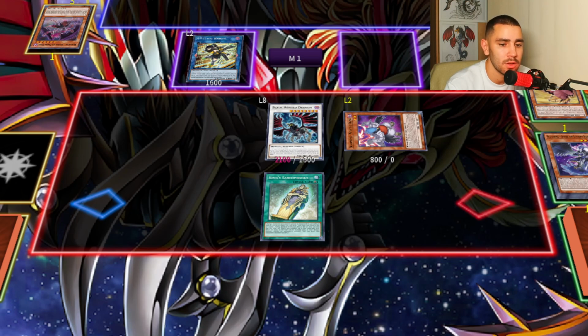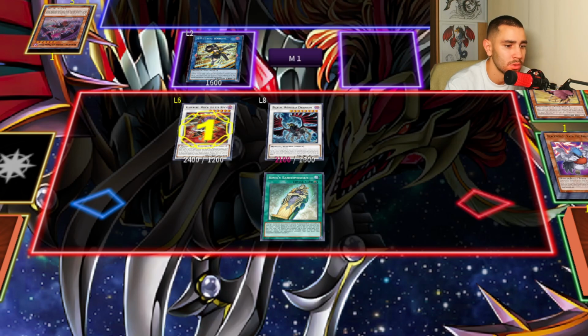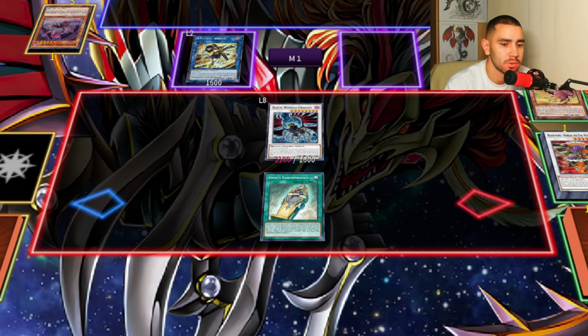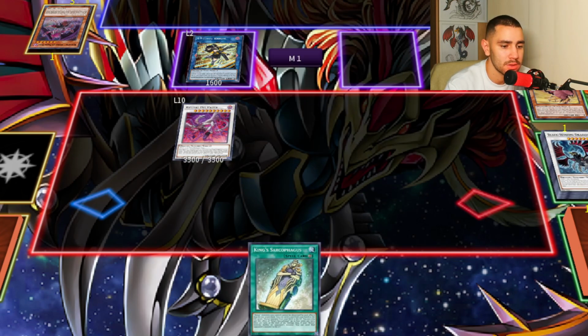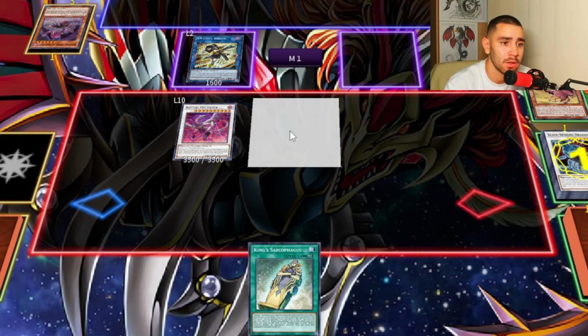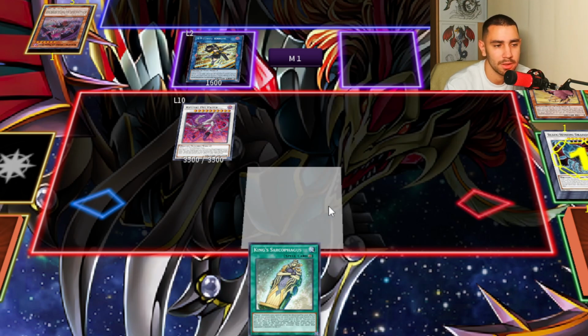Use Vata and Zudri to go into Boreal Storm. Use Boreal Storm's effect to send Shanga. Now use Boreal Storm and Blackwing Dragon to go into Dissipator. Now we can activate Zephyros's effect to bounce back the Gold Sarcophagus. Why? Because if we decide to destroy the whole field with our Blackwing Assault Dragon, we want to keep the Gold Sarcophagus in our hand, because otherwise this card is going to get destroyed.